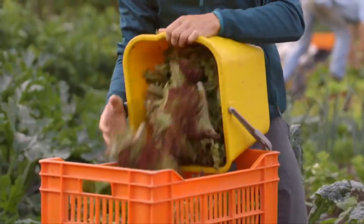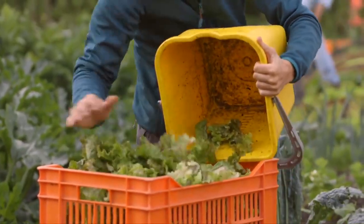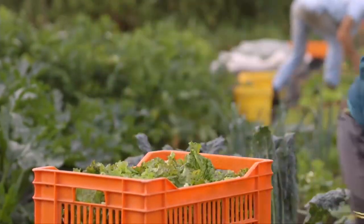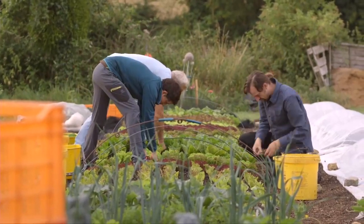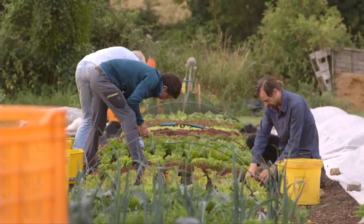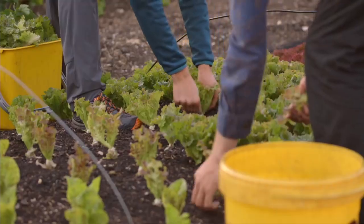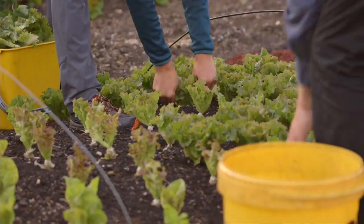And like this morning, I'm picking these salad leaves for then mixing and washing and putting it into salad bags, which we sell. And you'll see that process. And also we harvest some vegetables. You'll see that. And for selling to, like, in boxes to restaurant. So just covering that whole side of things is interesting.